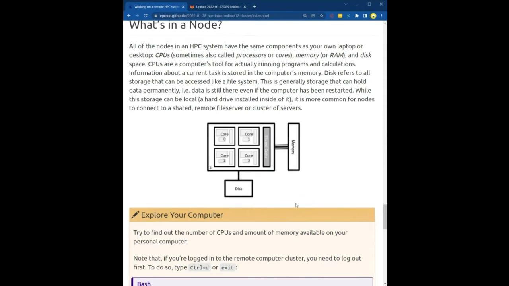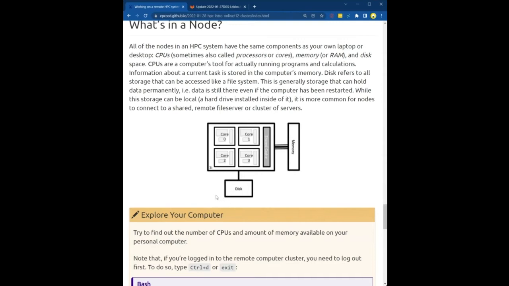And this is pretty similar to what your laptop or your desktop computer looks like. The difference is that the nodes we're talking about often have many, many more than 4 cores. So sometimes you might have 24, 48, 64, even 128 cores on some specialized nodes, and they all have access to the same memory.